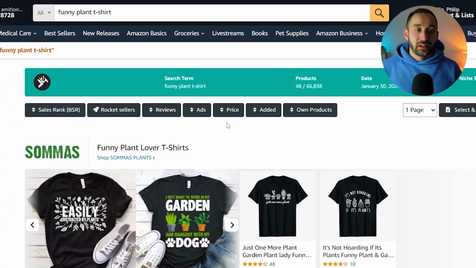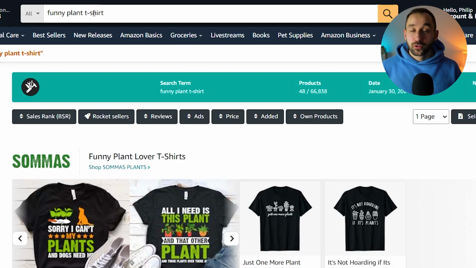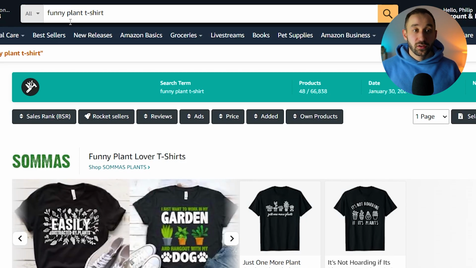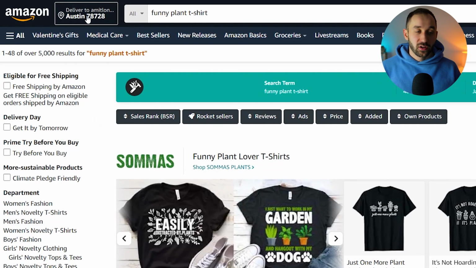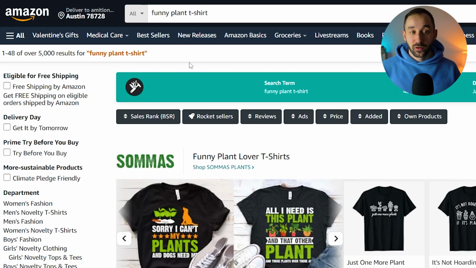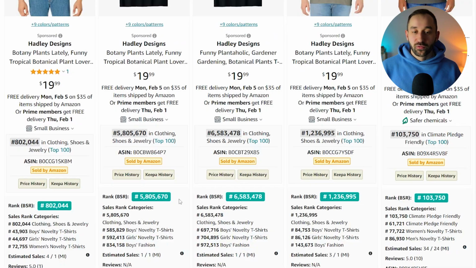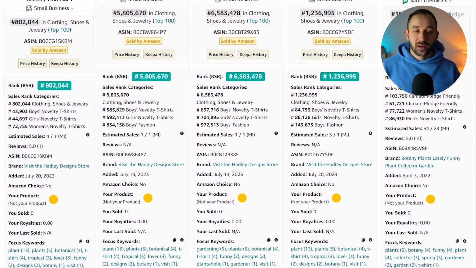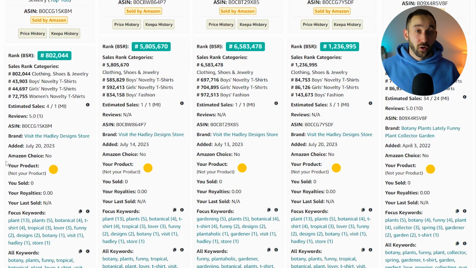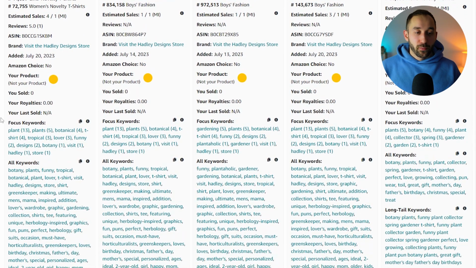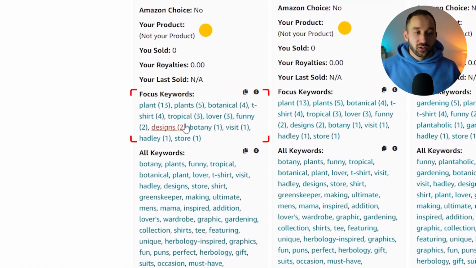And the first step is just typing in the niche that you want to target or find keywords for into the search mask at the top. Make sure you've got an American postal code selected if you're on the .com marketplace, and then if we scroll down, we get to the first listings right here. If we scroll down below these listings, we can now get a lot of extra data from Productor, starting with the important part right here of focus keywords.